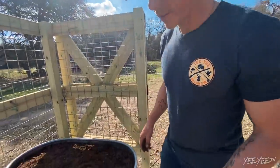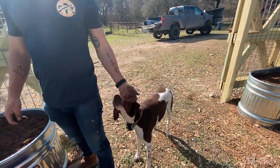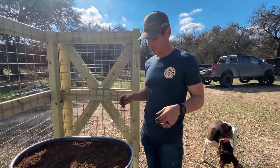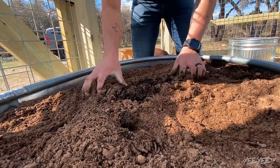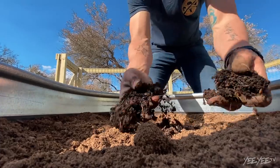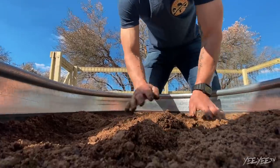All right, so now we're going to try to go equal, four worms in each bed. I don't know how we're gonna do that. I know you're hungry. Your food is in his truck. Make babies.